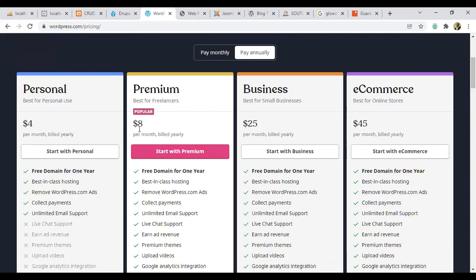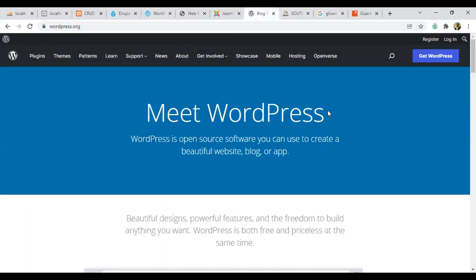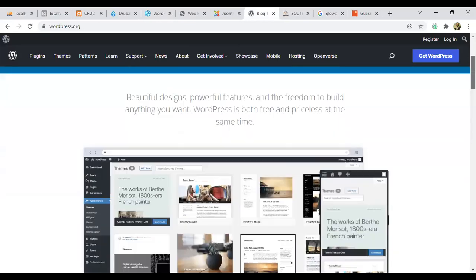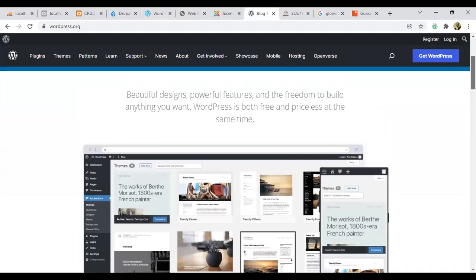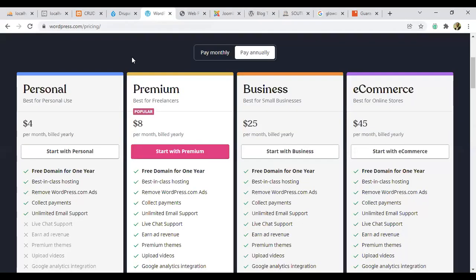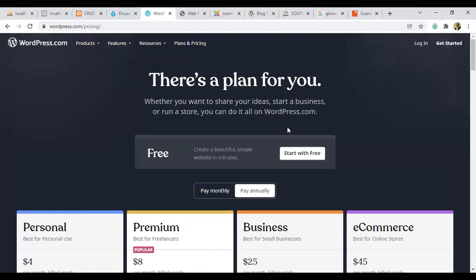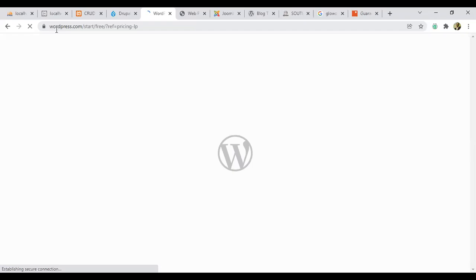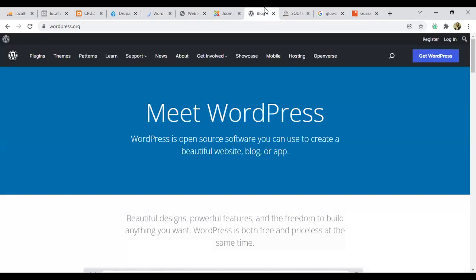So the question is that if you use WordPress.org, which we call a self-hosted WordPress, you're able to do anything and everything you want to do, right? That's the difference. So if you get a domain name and hosting account, what you're going to be installing is this particular WordPress, not this one. This one is if you just come here and create an account. Once you create an account, your website will become blah, blah, blah.wordpress.com right there. So that's the difference between this free WordPress and the paid WordPress.